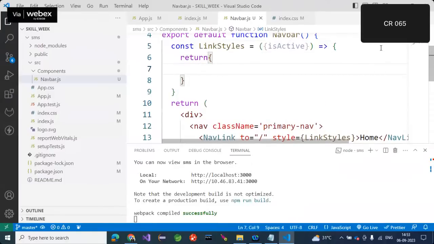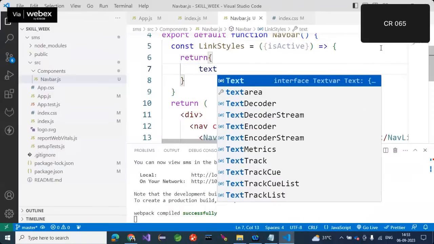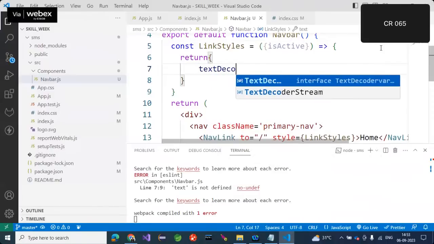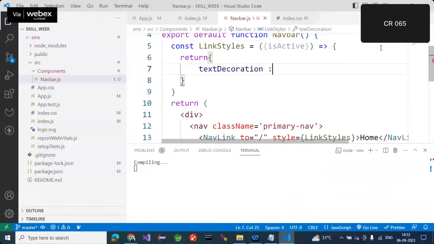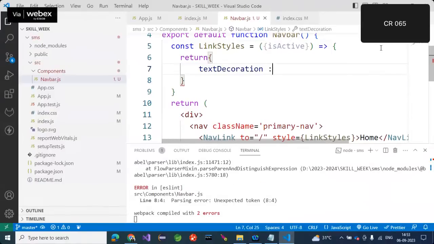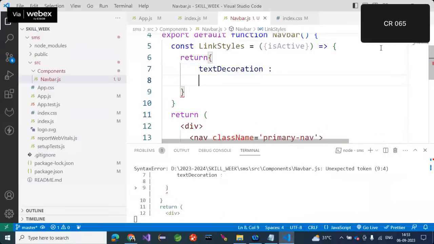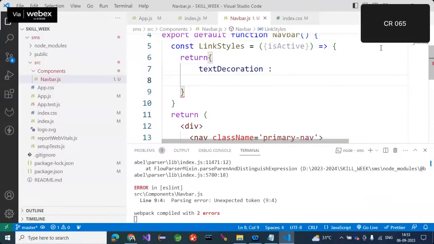So what I want to return is the format like text decoration, one thing, and the next one is font weight.